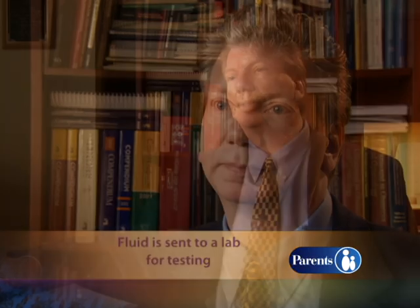The main thing that we look for in the amniocentesis is the chromosome number itself. We could also look for whether there are large pieces of the chromosomes that are moved or deleted or duplicated, or whether there's extra chromosomal material. We don't look at really small pieces that are deleted or duplicated, and we don't look at the genes themselves. Now, if we have a suspicion that something is going on, or we have a family history of that and we can test for it, we can do those tests as well.